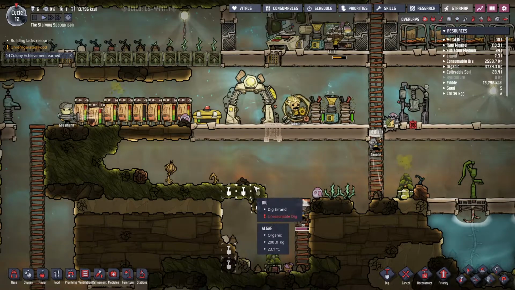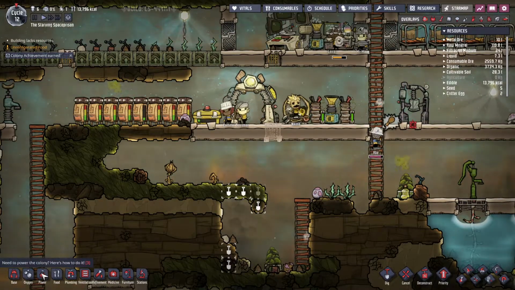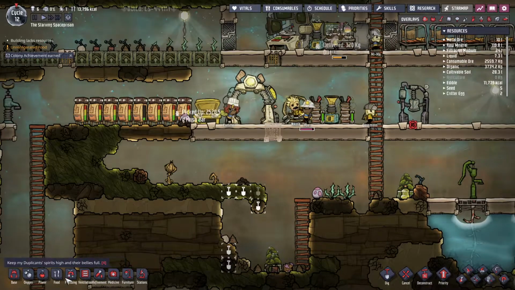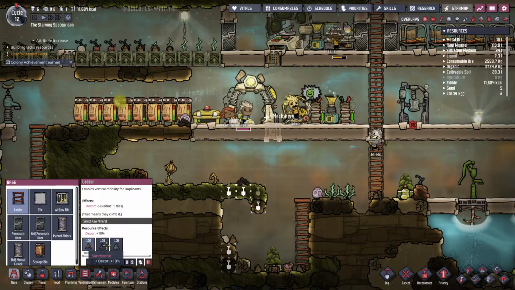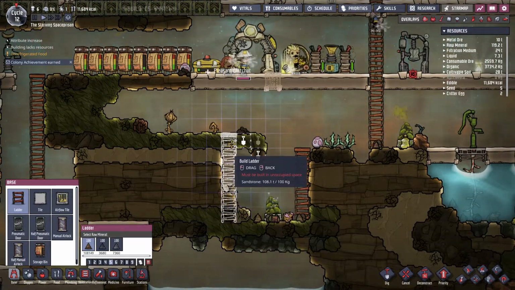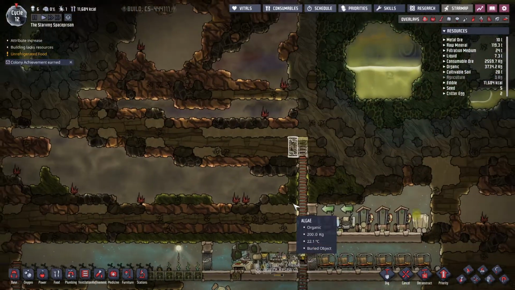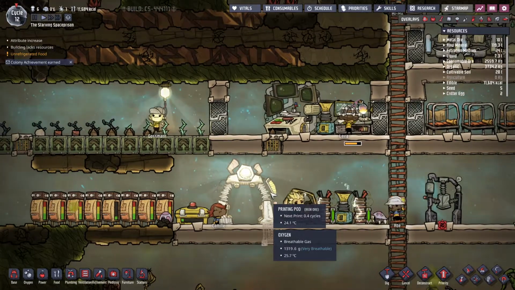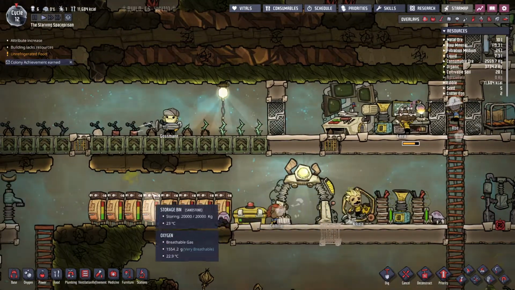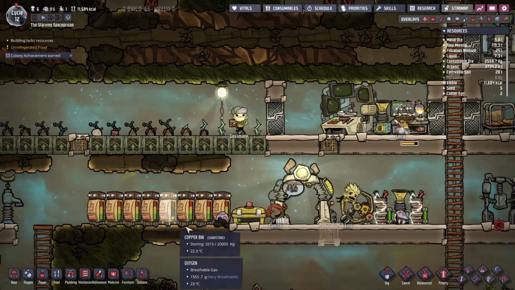We're going to want to be able to get across here eventually. I'm going to just go ahead and build a ladder up the other side. The ladder just takes some sandstone, which is not a big deal. Something in here's making polluted oxygen.